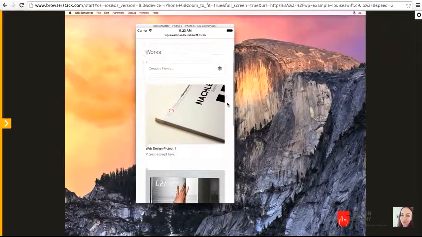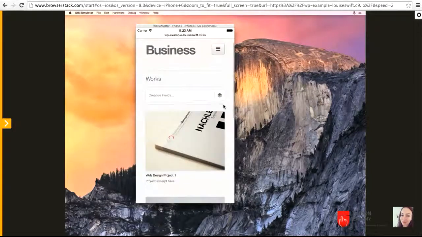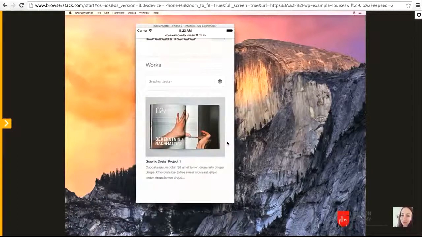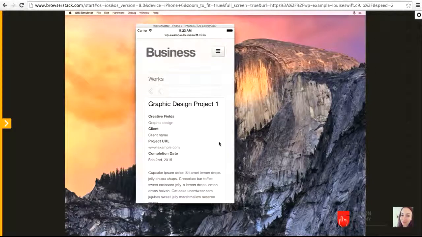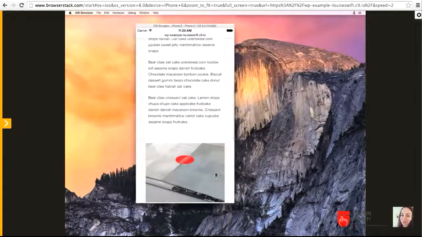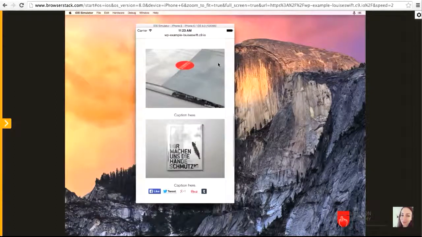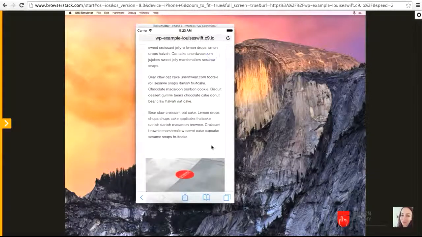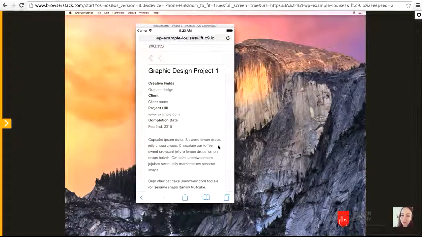You can see the portfolio page looks really great, and you can still do the filtering of projects. Great.